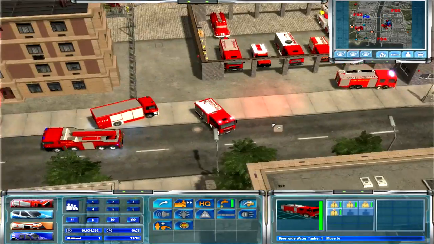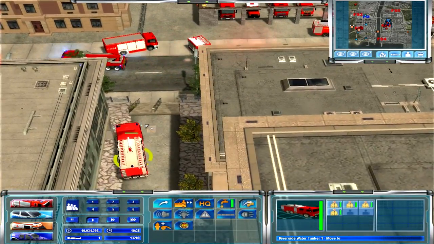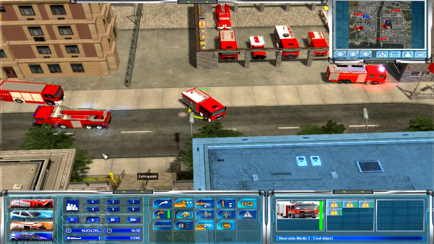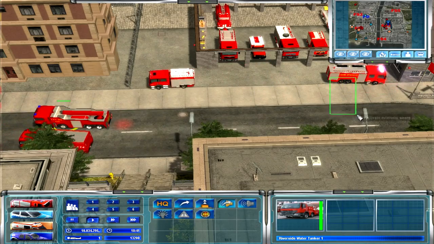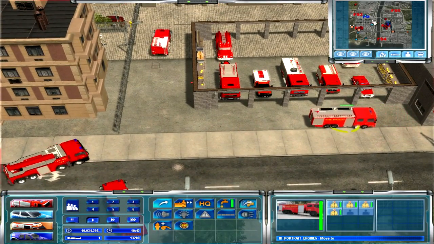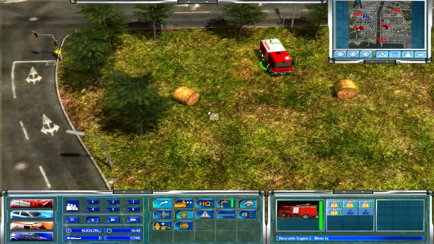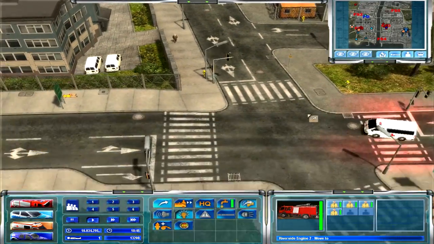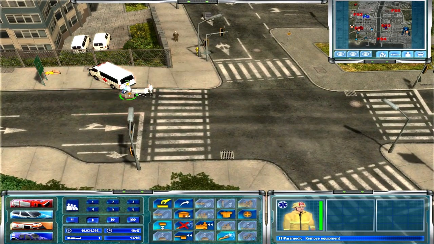Why is that? What are you doing? Seriously, what? Ah, you know what? We'll get these guys to sort themselves out. It'll happen eventually. Okay. Literally no sign of anything that we can stop, so we'll deal with this heart attack victim first. Ambulance out! Go treat.